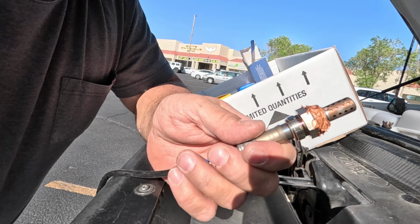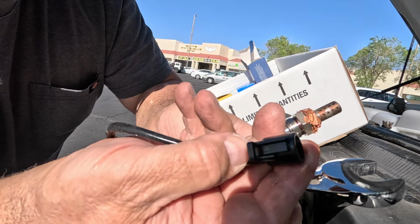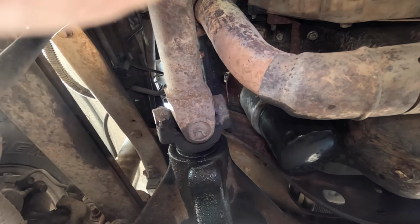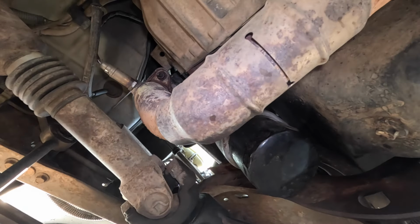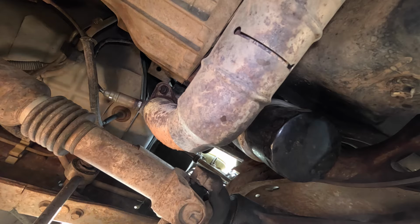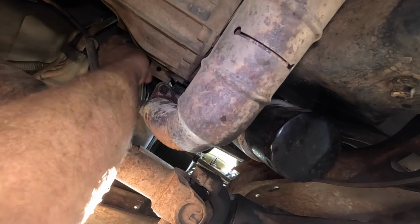Okay. Let's go down below and pull these, and to remove it, see, there's a little tab here that you depress, and that will release the plug. Okay? There's the sensor, so keep an eye on that. Okay. 7/8 inch wrench. And out she goes. And let us pull the plug.